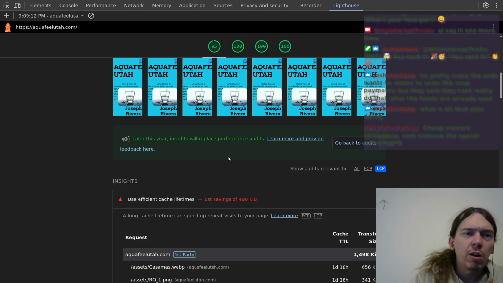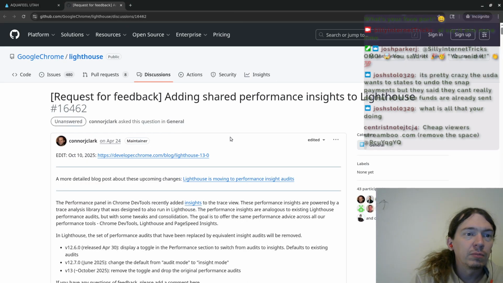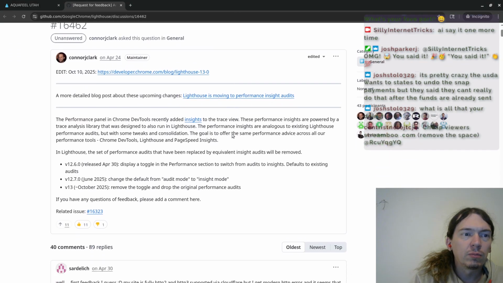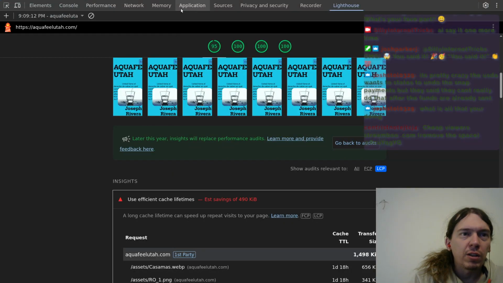Later this year, Insight will replace performance audits. Let's see what that's about. Performance panel added insights. Okay, let's take a look.